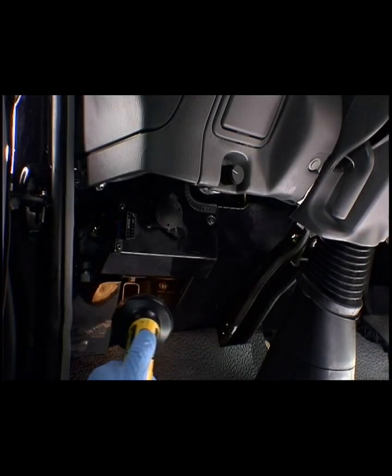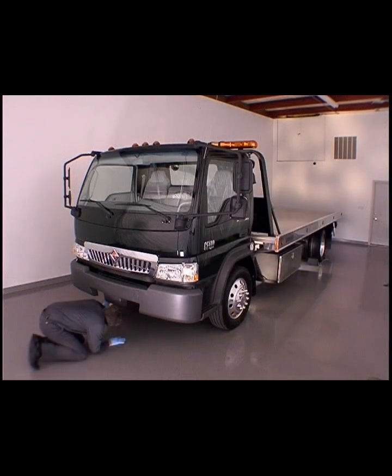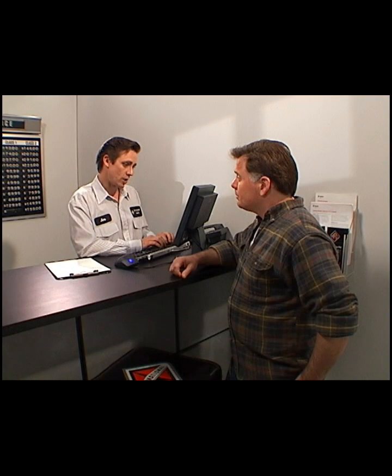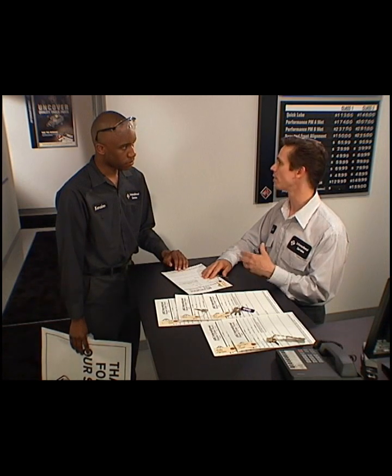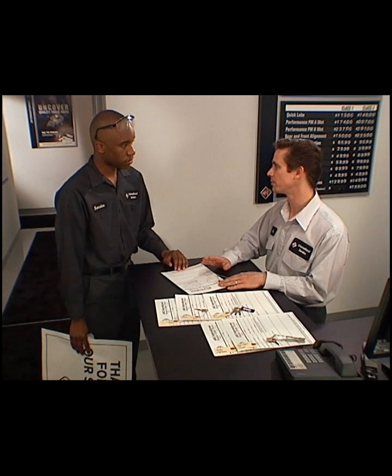Keep in mind that when performing service of any kind on the CF Series brake system, a complete inspection must be performed. A good inspection starts with a thorough review of the customer's concerns. Always consult the service writer's notes and review all available information concerning operational symptoms.